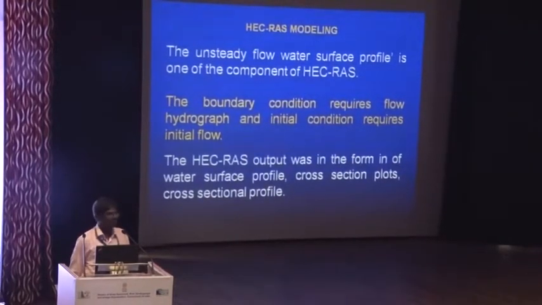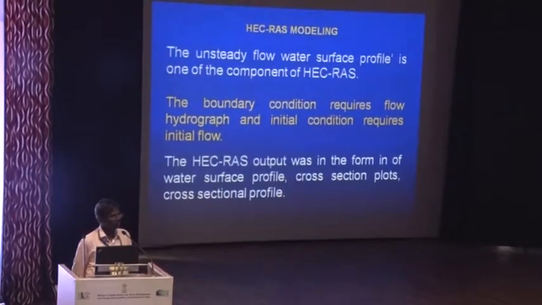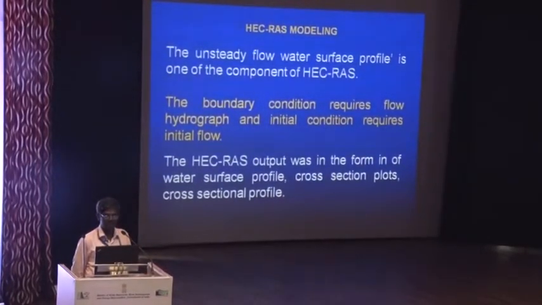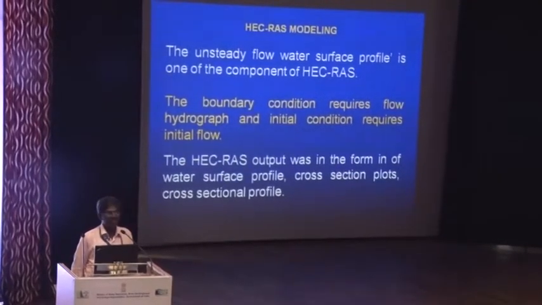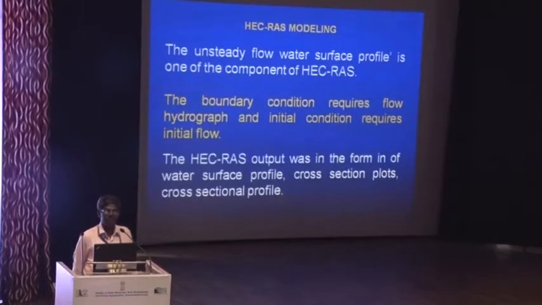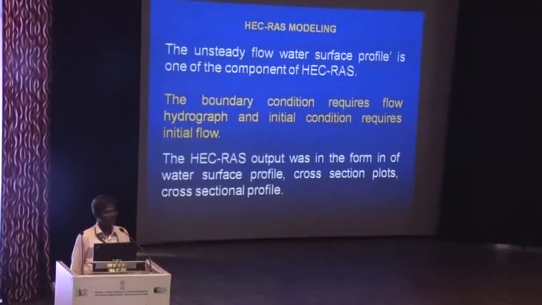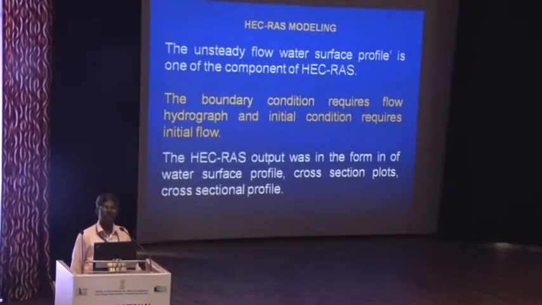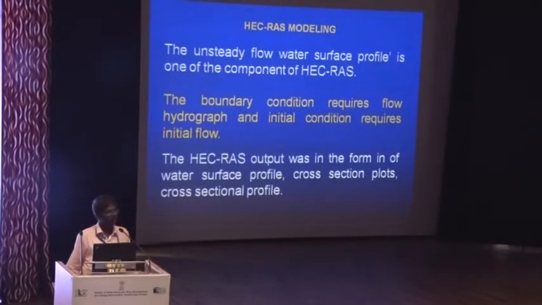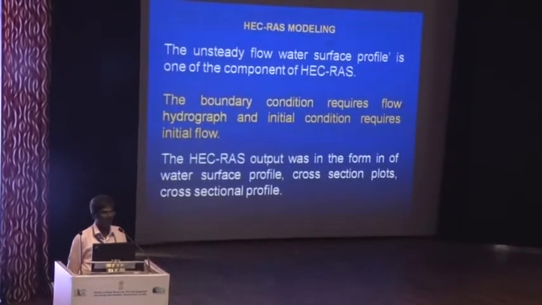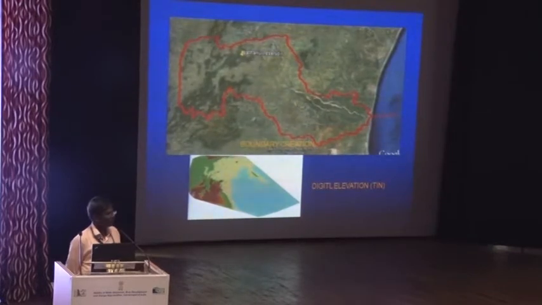The output from the run will come immediately. One is a very simple water surface profile, in which the hydraulic profile will show the effect of obstructions like a check dam, where the backup water will also be shown, and to what extent it will move towards the inundated area, the agriculture or the urban areas. That will also be given via cross section plots and profiles. Okay, that is the output that may be given directly.